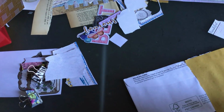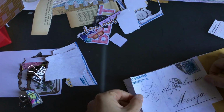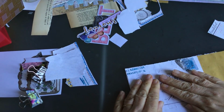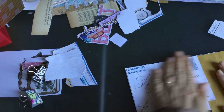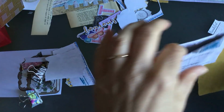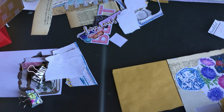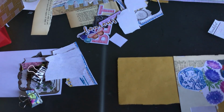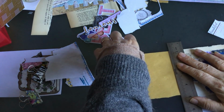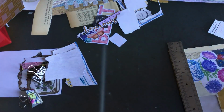Right. Okay. And this would also, I printed up on that high quality paper, but it'd also be lovely on ivory paper or tea-dyed, you know, tea-stained paper. This I'm going to tear. Tea-stained paper, yeah. So it's, you know, it looks old because it's a super old letter.